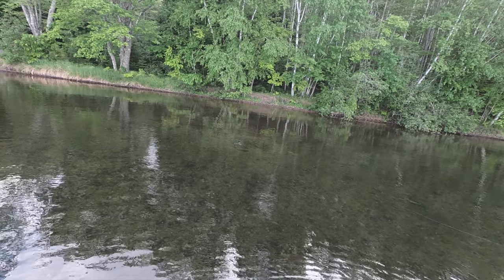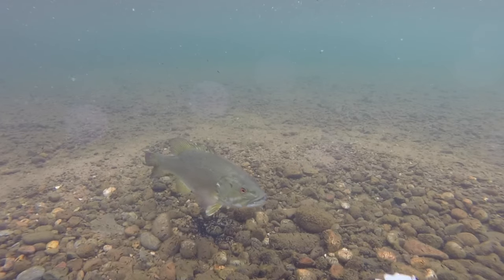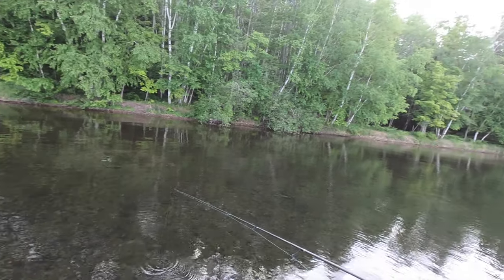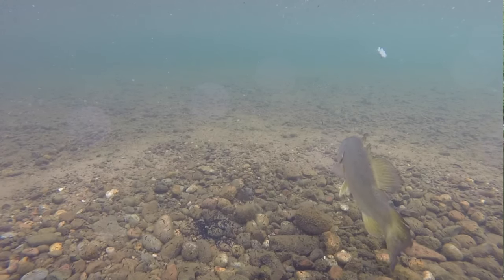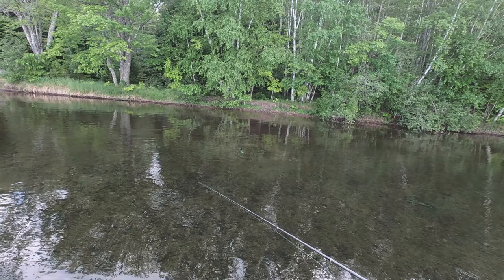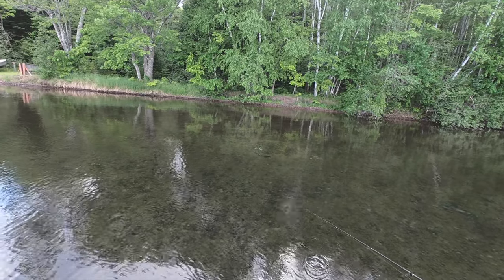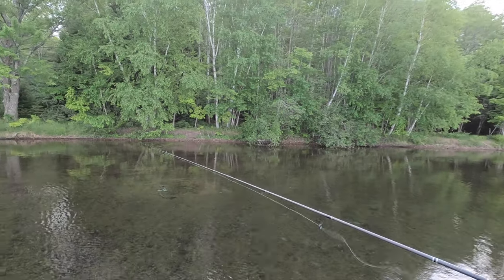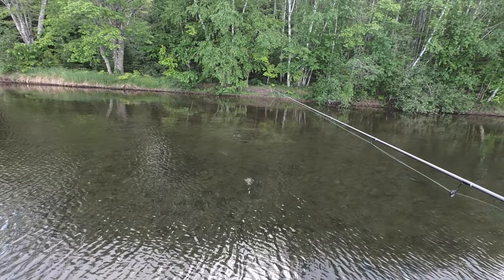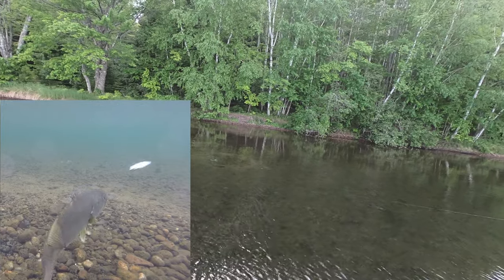He's right there - oh that's beautiful, that's beautiful! Oh he's going for it! He bit it, he bit it! Come on buddy, he's gonna bite it, he's gonna bite it, he's so mad. All right, come on, you got one more minute - you're wasting prime time. That's beautiful, oh he's going for it, he's going for it - oh he's got it!